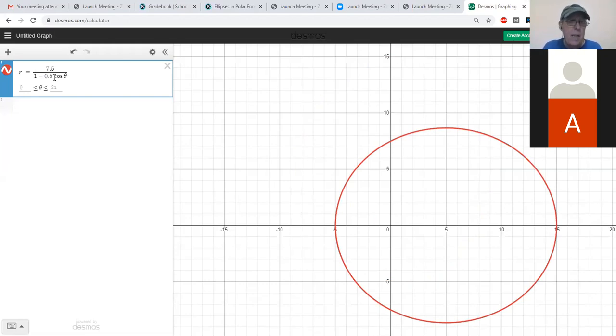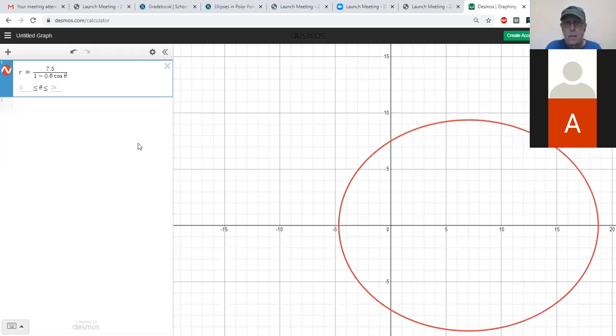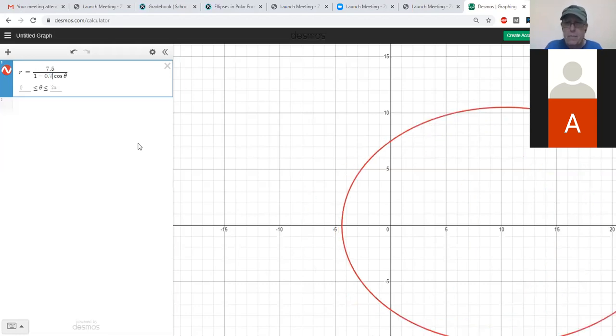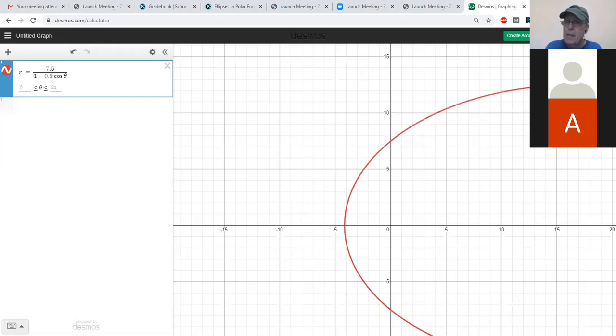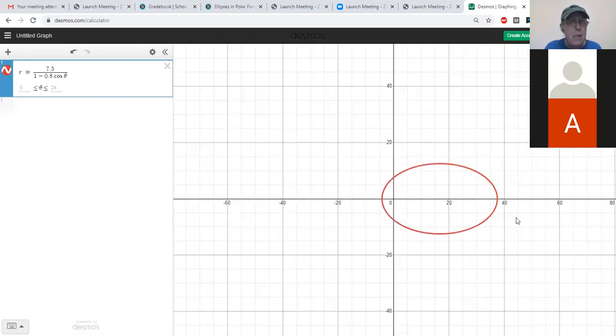Now we're going to change this number here, the 0.5. Santiago, you see that? Yeah. Let's change that to 0.6 and see what happens to the ellipse. Ooh, now let's change it to 0.7. Now to 0.8. What's happening to the ellipse as that number is getting bigger? Okay, we'll go back to 0.5. Watch what happens, right? Change it to 0.6, 0.7.